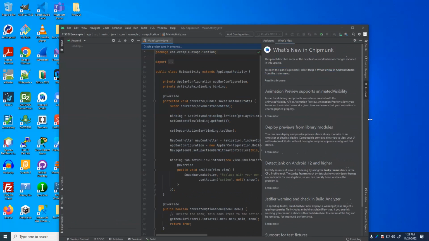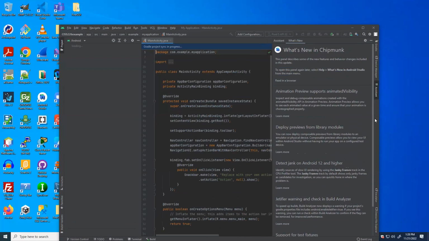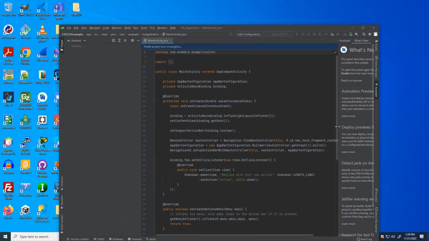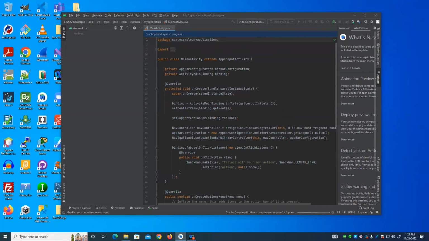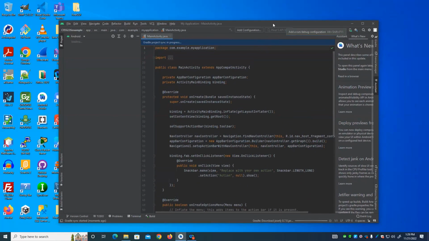Still doing some processing of it. This uses Gradle to control the compiling and deployment of the application. It generates some basic code. We'll actually run this in a second as soon as the Gradle sync and compiling is done. Might have to download a few things.